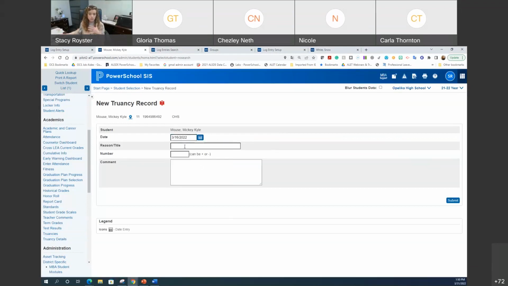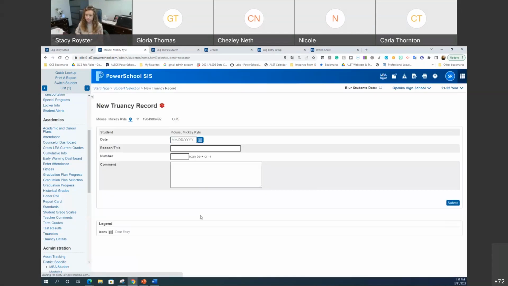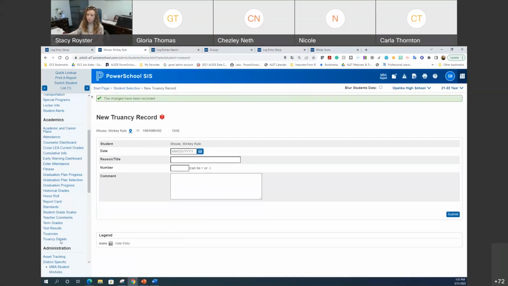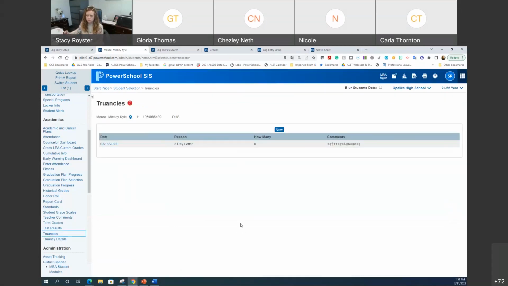Now, you still need to enter attendance in attendance, but if you're wanting to do something specifically with truancy records, or denote that this was letter number 1 that went home on a 3-day letter. Yes, our principals have been asking for this. Right now they've all been putting it under log entries, but of course it's getting bombarded with that and discipline. But now we know to move the discipline.